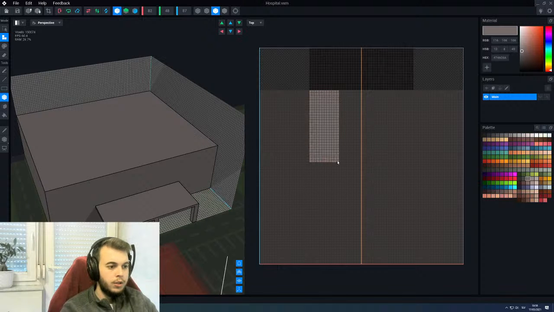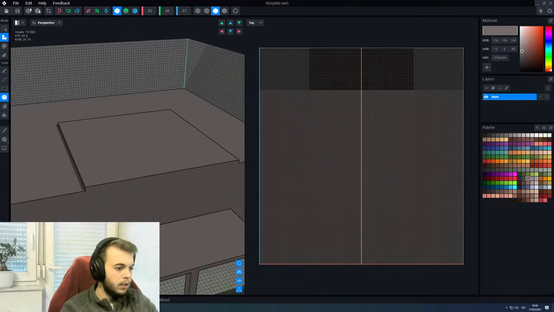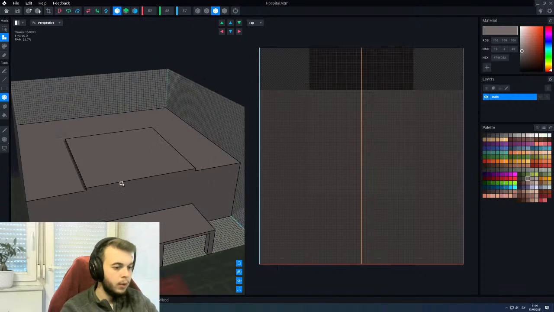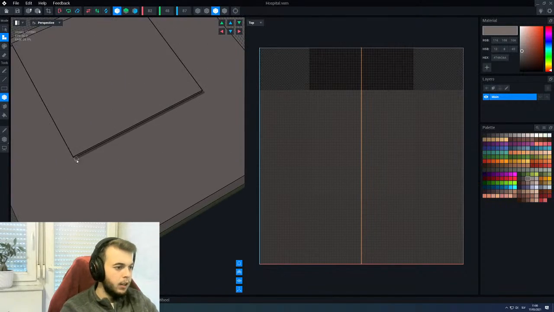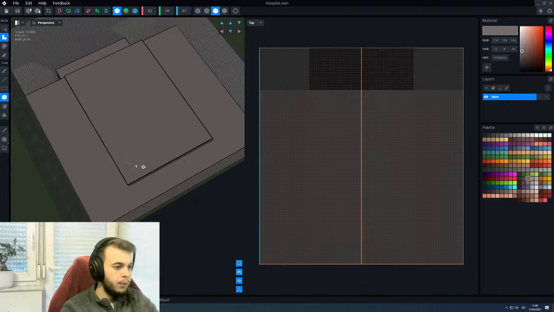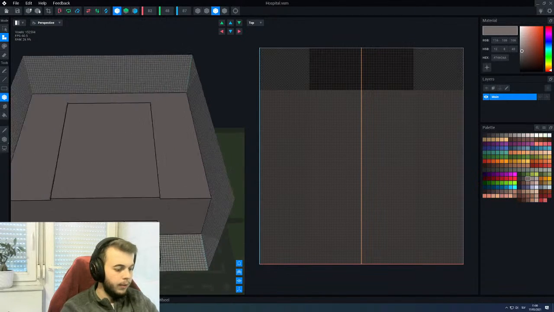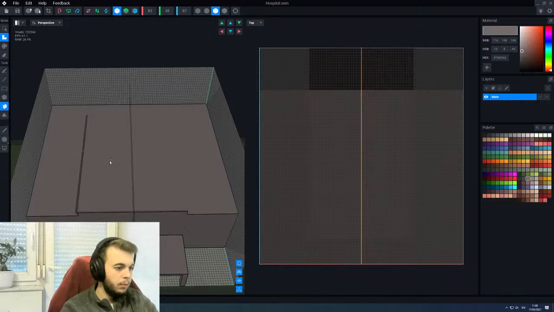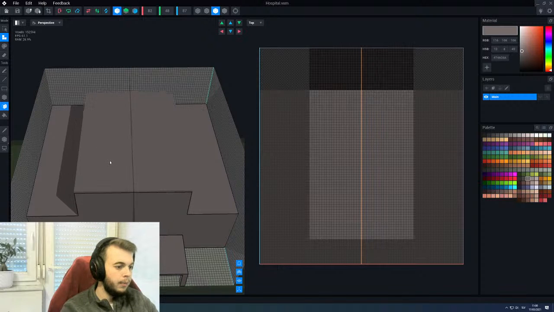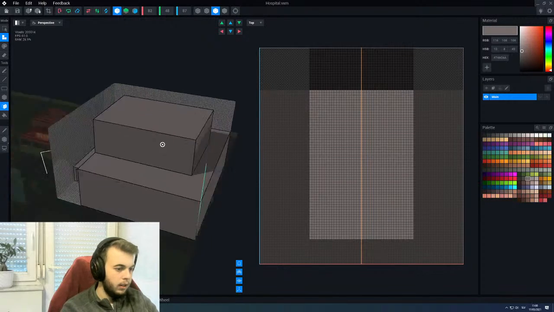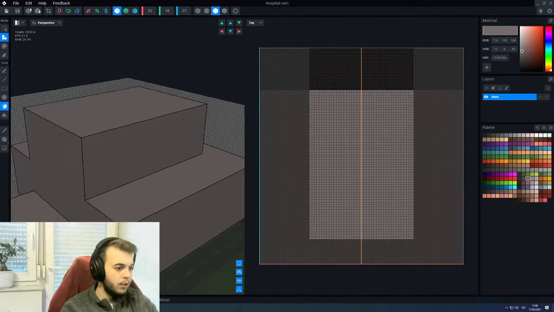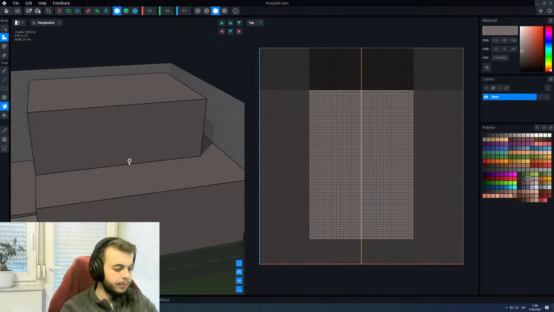So it's easier for us to align it with the rest. Okay, so now this is aligned at the same width. And I guess we can extend this a little bit further also. And then let's extend it upwards, all the way up, so we can have the feeling of the rest of the building.